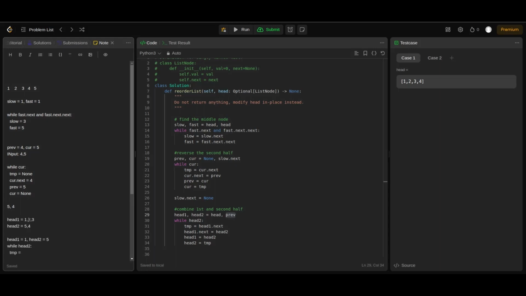So first we are going to say 1 is going to stay here, and we are going to keep the relation of current dot next to the temporary variable.